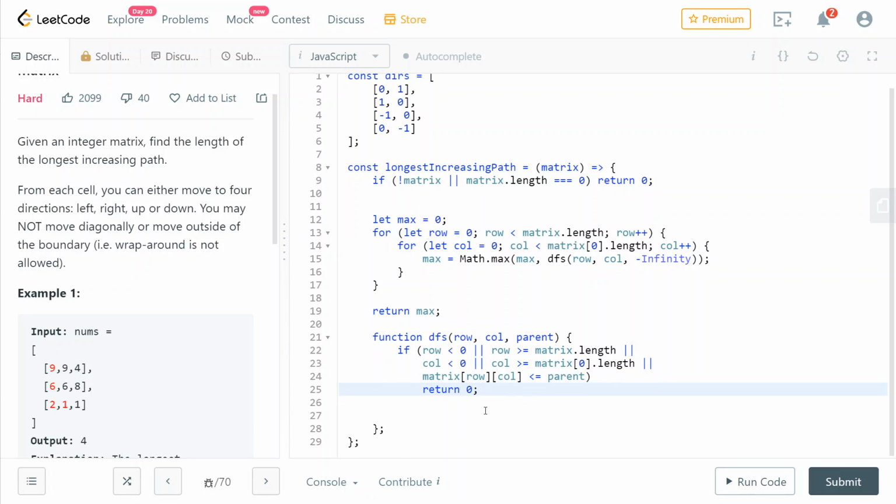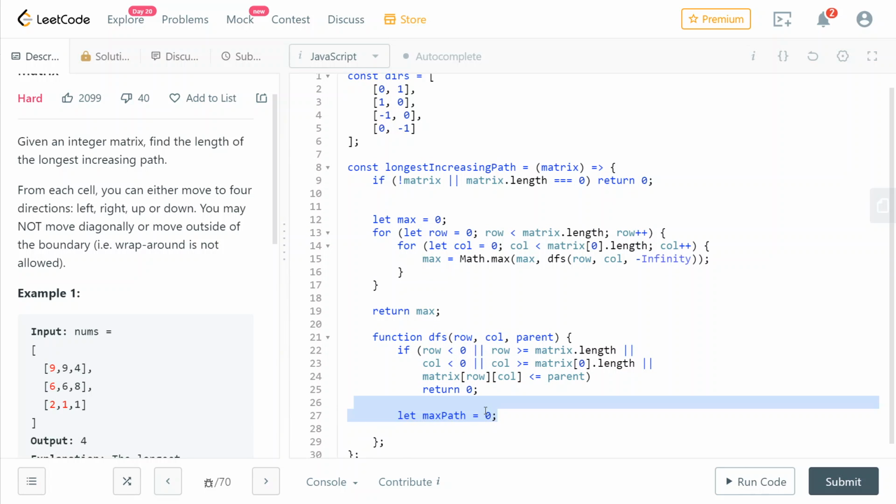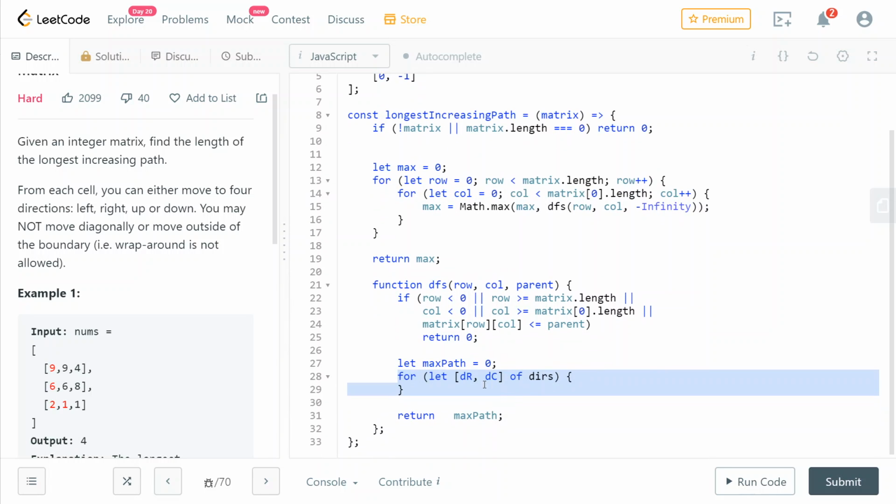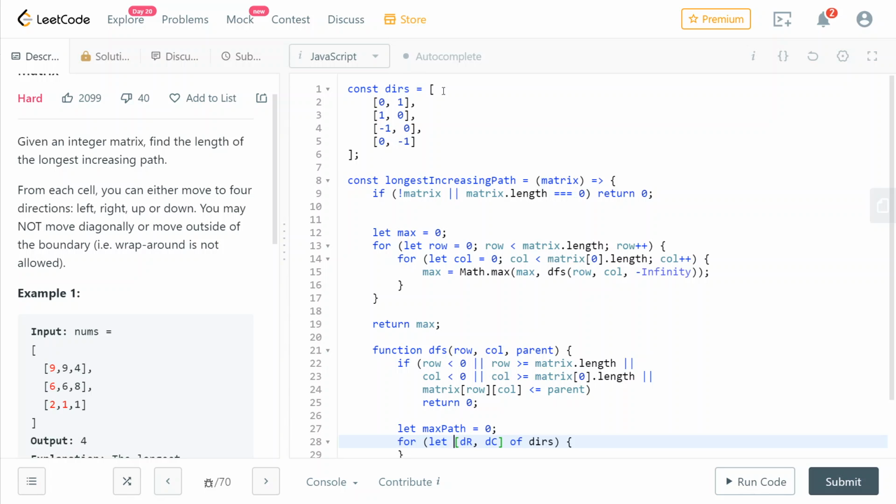Okay, so now that we have this out of the way, what we can do is instantiate a max path from this cell. Initially it's going to have the value 0, and later on we're going to have to return this. And now we simply loop through all of our neighbors and start a new depth first search from all of our neighbors. This is how we use our directions array here.